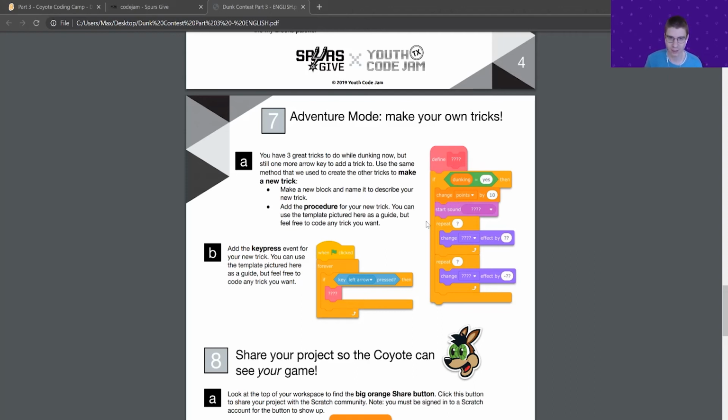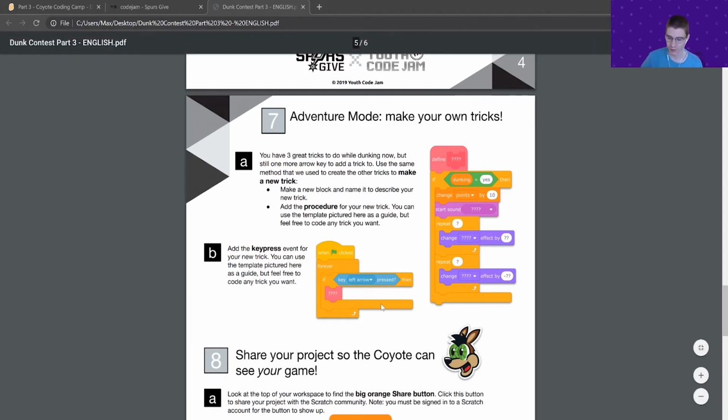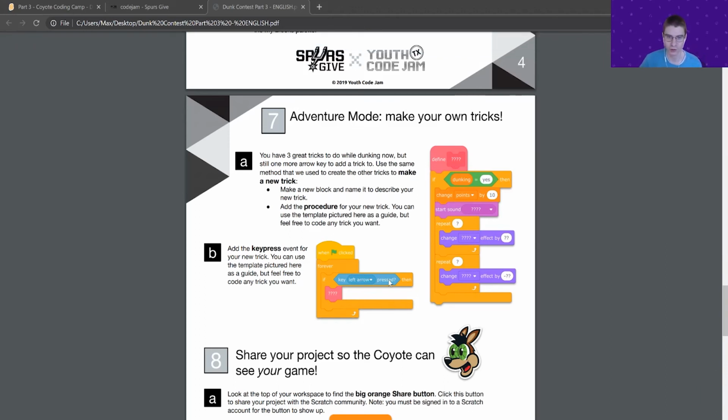There's lots of keys on your keyboard to choose from other than just the arrow keys. So whatever your imagination can do, you can make a trick for. And I can't wait to see everybody's tricks that they make. So go ahead and do some exploring. You can use this as a template if you want to.